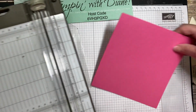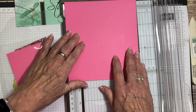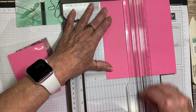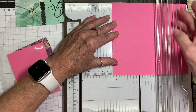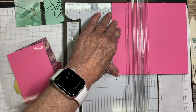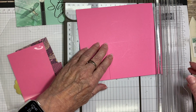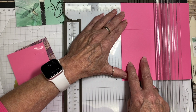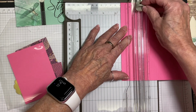I'm just going to come in with my scorer and my cutter and show you where we're going to score this. To do a mini slimline on the 6-inch side, I'm going to score at 3 inches. Then to make it the partial, I'm coming over at 2¼ inches, and I'm going to cut from the score line down. That's going to give me a partial cut, right? This happens to be 4¼ inches, and this is the part I want to score to make the easel. Half of that 3-inch side is 1.5. Now, don't worry about these measurements. These measurements will be posted on my blog, and there'll be a link to my blog below as well.